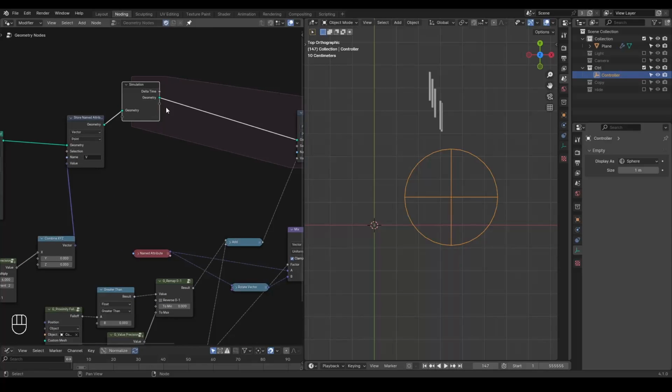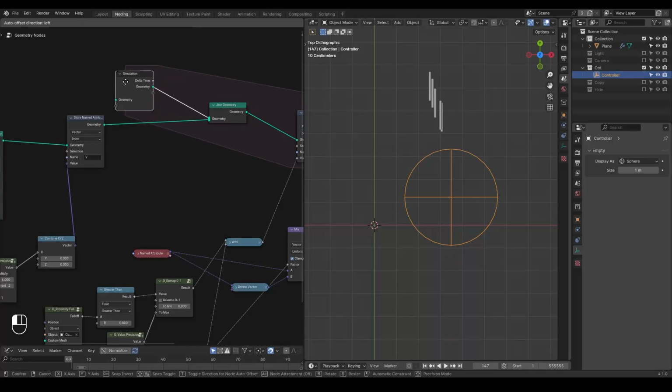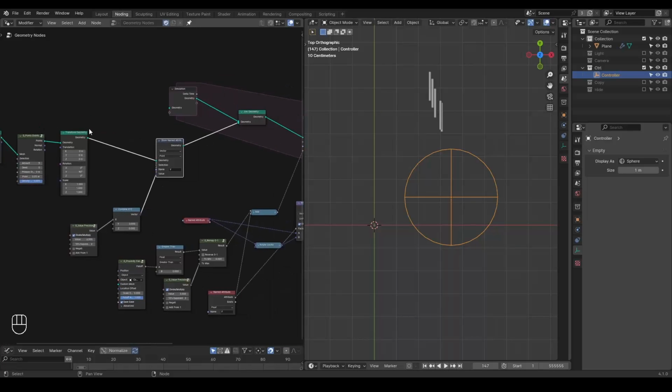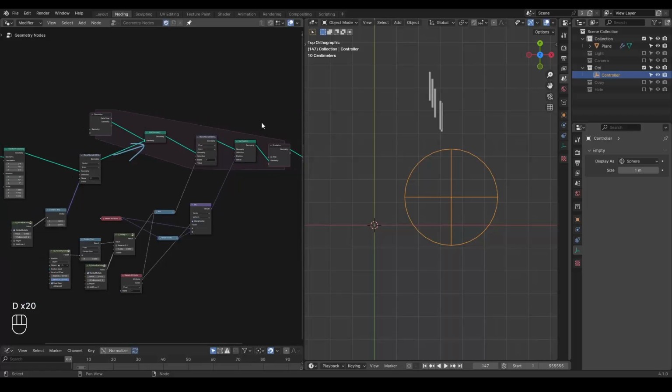The way we are going to do that is basically to join geometry. And by inputting these particles inside the simulation zone, as we are running this loop over and over again, then you will keep adding these particles every frame.